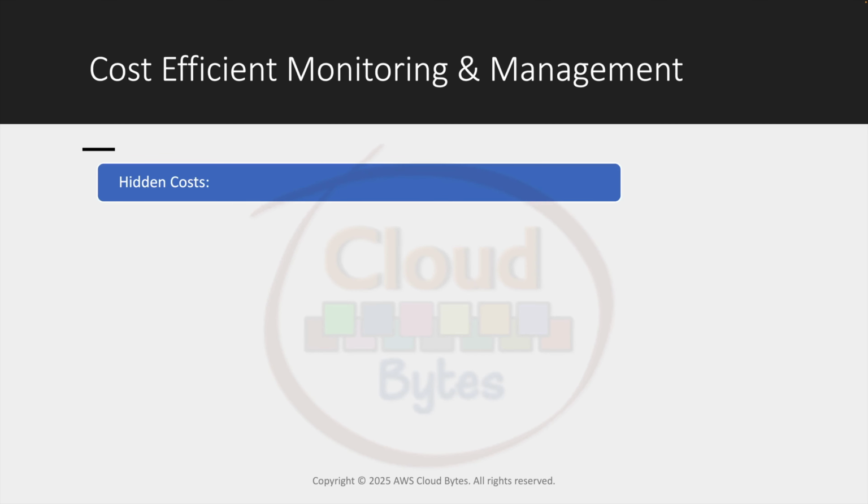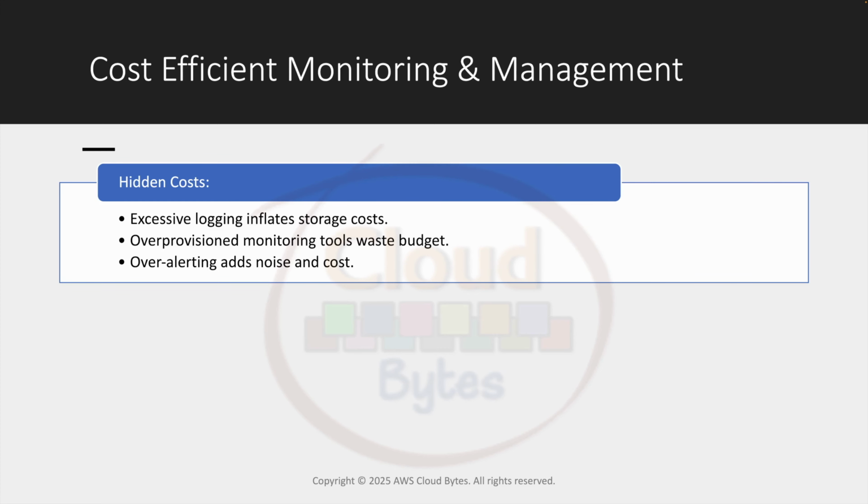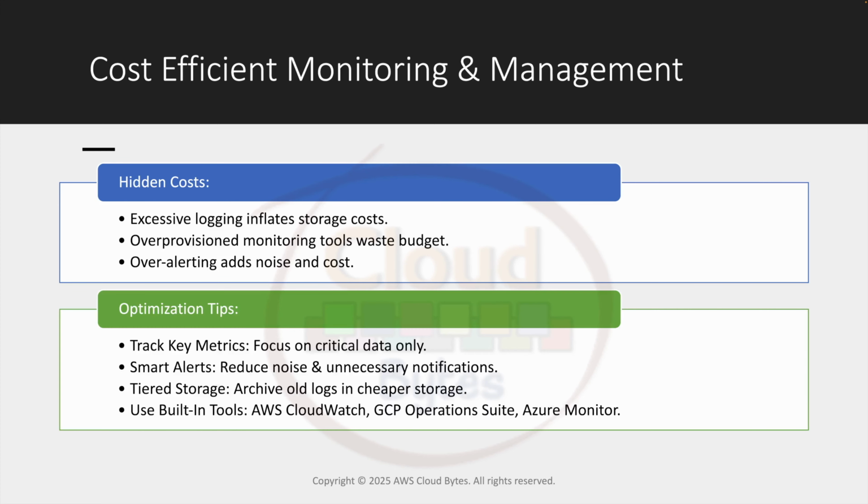Cost effective monitoring and management. So monitoring is necessary. How do I know things are going good or things are really bad? First of all, implementation of monitoring itself is a task. It's a big task. Monitoring is important. If you have excessive monitoring that you're performing, it's going to be expensive. So logging everything, like I gave an example about CloudWatch logging everything, is going to bump up your cost quickly.